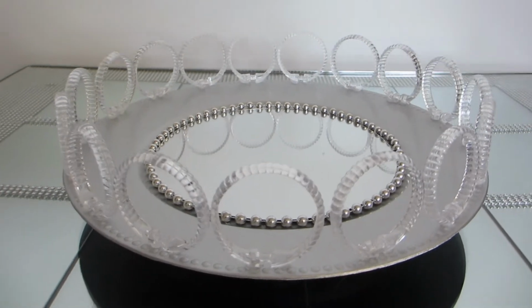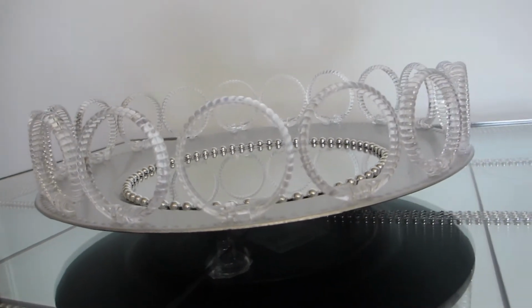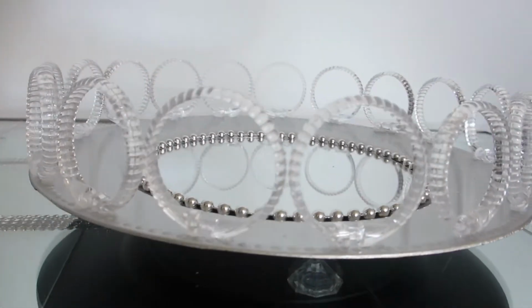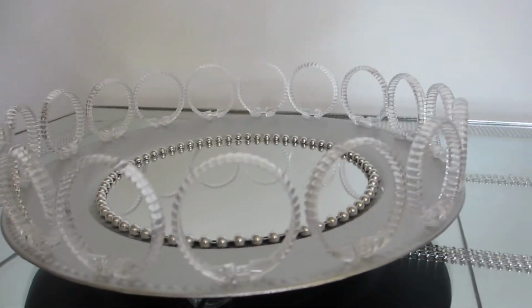Our beautiful silver mirrored serving tray is now complete. This project was so easy and so quick to do and only cost me less than $5 to make. This serving tray will be placed on my dining table where it will hold my silver cutlery and some napkins.